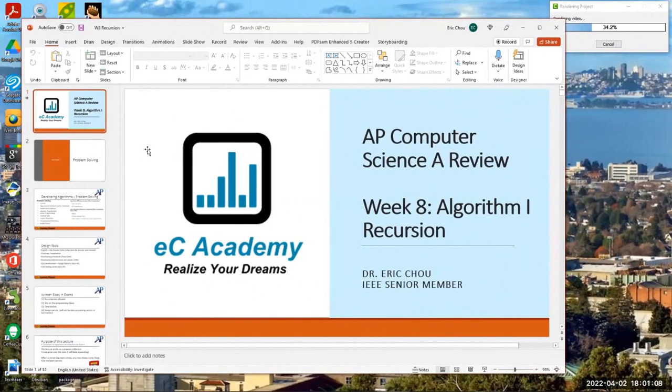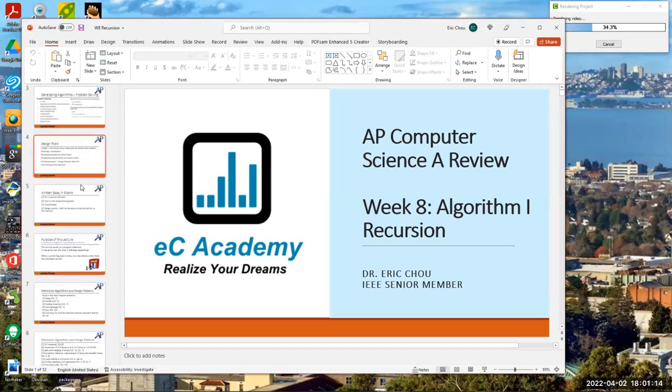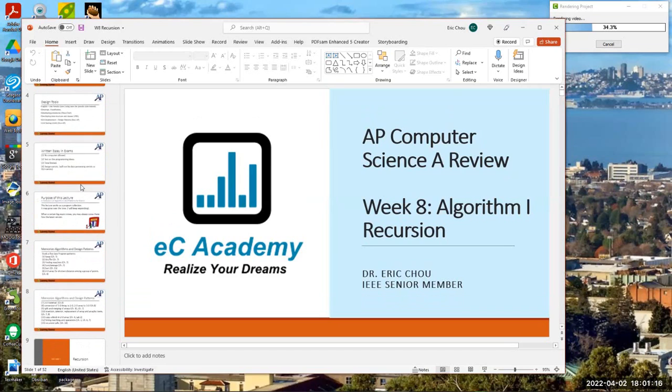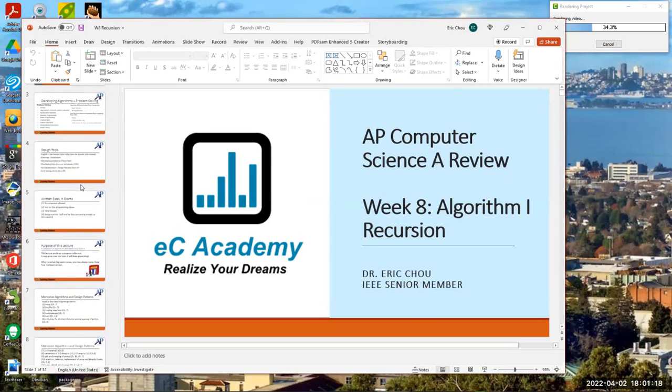Okay, so today we are going to talk about recursion. We will focus more on how recursive programs are done, but mostly on the multiple choice portion, because recursion has never been tested in the FRQ. So far, no, and I don't see them testing any recursive program in the coming year.